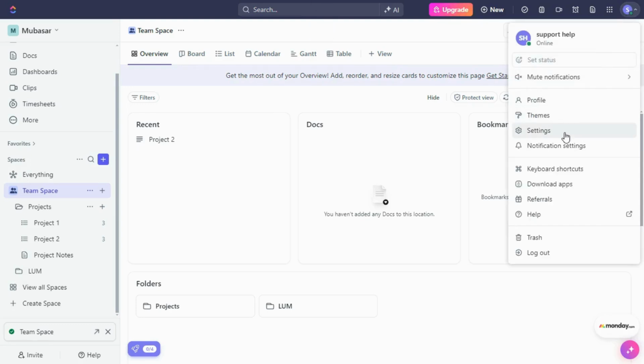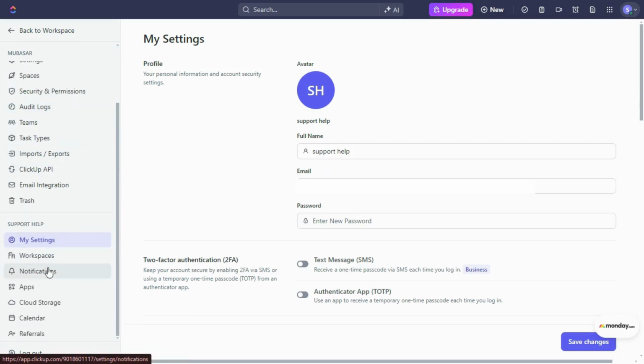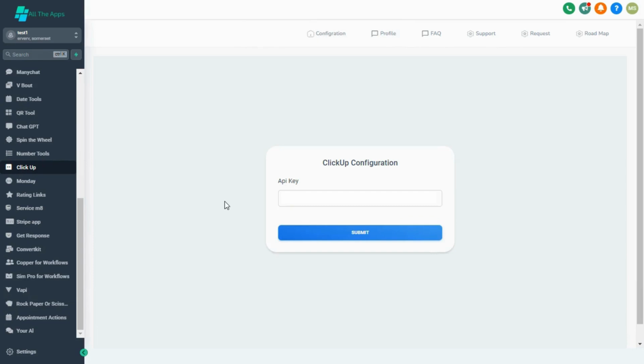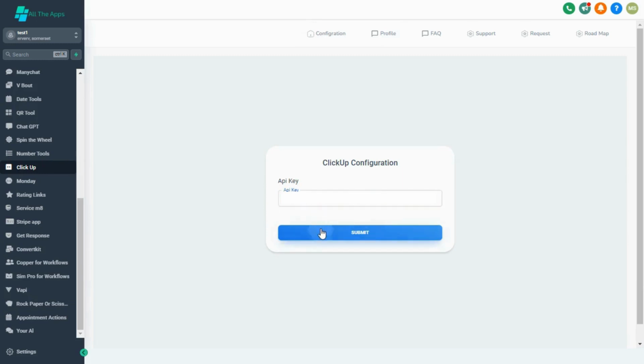Let's find settings here, and in the settings down below you can find apps. Here we are, and this is the API token. You have to copy it. Now we are back to the platform, paste it here, submit, and it is successfully integrated now.